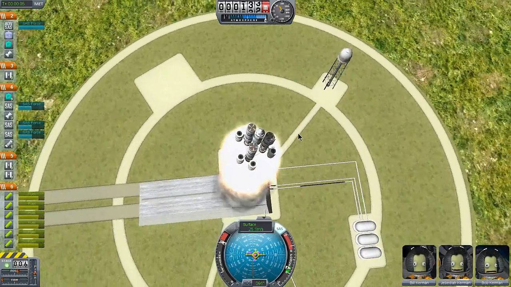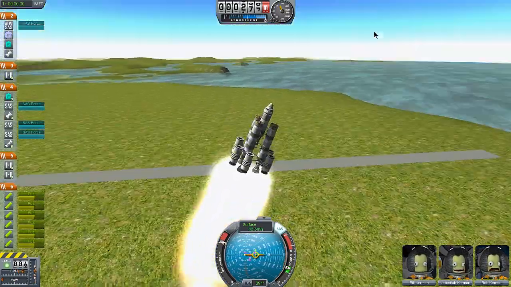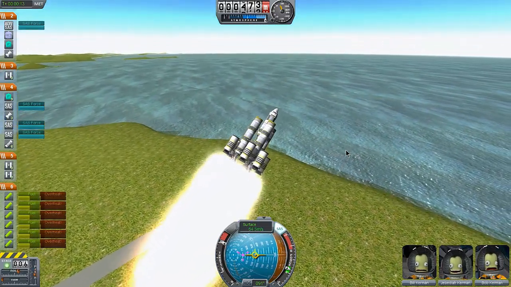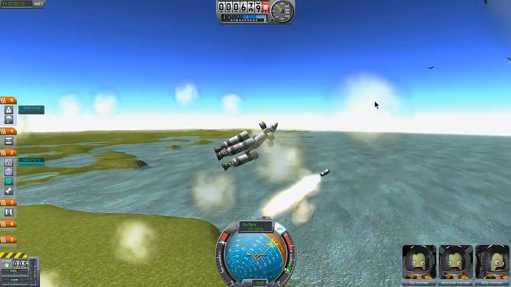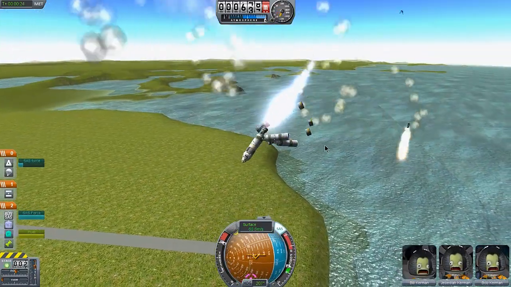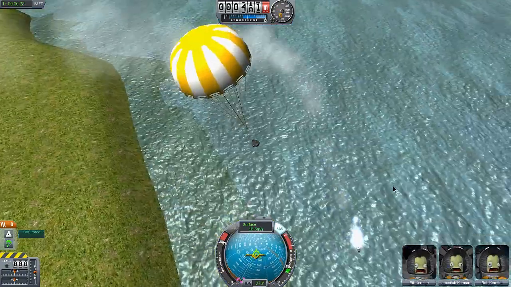And liftoff. Whoa. What the hell? No, no. I can't control this thing. It's too powerful to control. Okay. Uh-oh. Eject! Eject! Oh, oh.